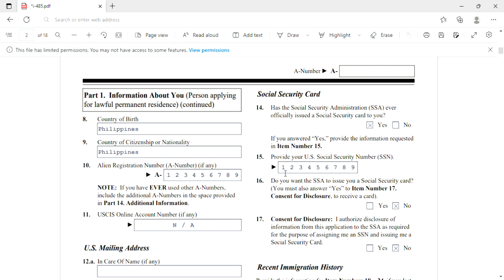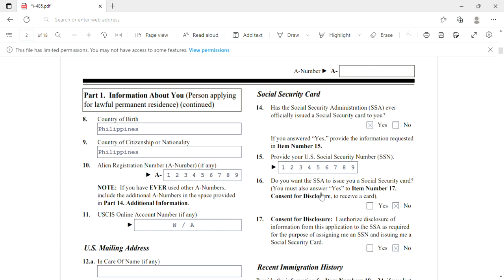So you just have to provide your Social Security number here if you have it already, and if you don't have it yet, just tick no here. And then number 16, do you want the SSA to issue you a Social Security card?